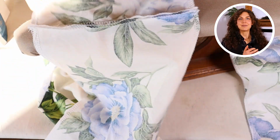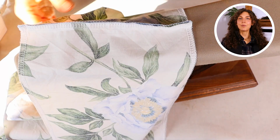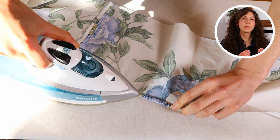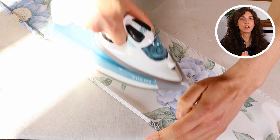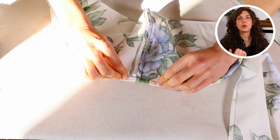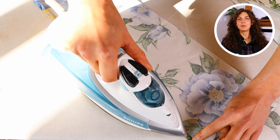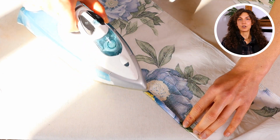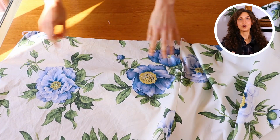I'll iron the side seams open on my bottom skirt frill as well. And I will also take this opportunity to prepare my bottom double folded hem. I like to use my overlocking seam as a guide when I prepare my hem. So I'll do my first fold at the top of my overlocking stitch and then just fold it over, enclosing my overlocking stitch inside. So I'm just doing 5mm double folded and ironing that down all along my bottom skirt frill. If you are not sewing the bottom skirt frill, you can prepare your hem on your skirt instead.